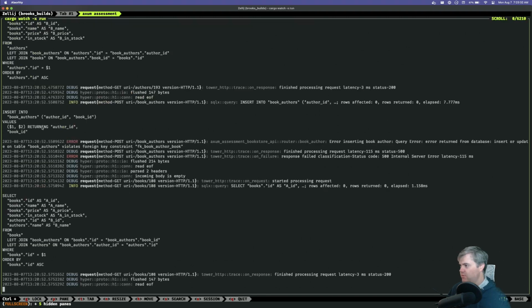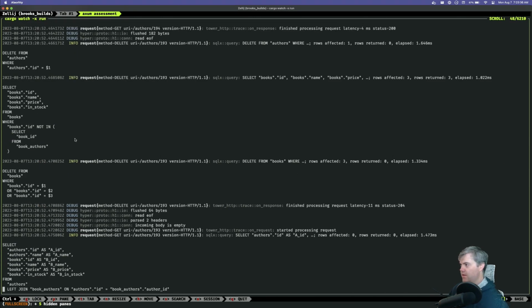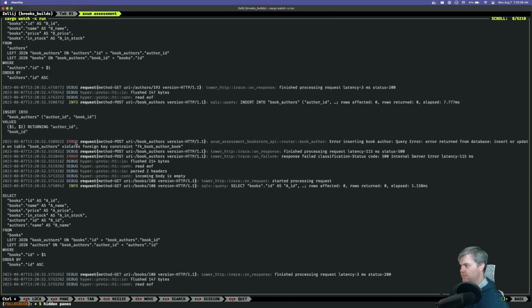And the problem was creating book authors. Okay, so it was straight up in associating an author with a book. Error inserting book author. Error return from a database. Insert or update on table book authors violates foreign key constraint.